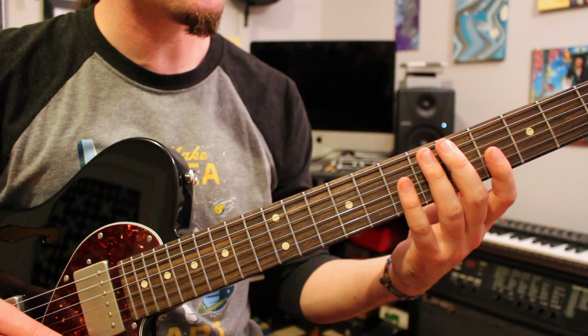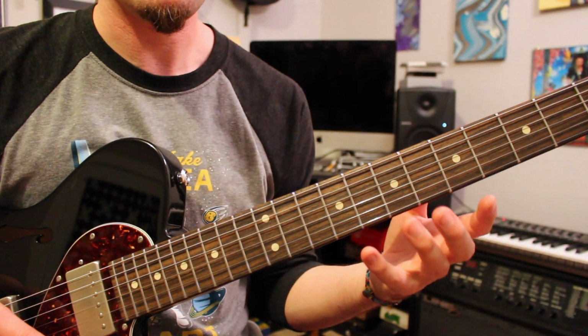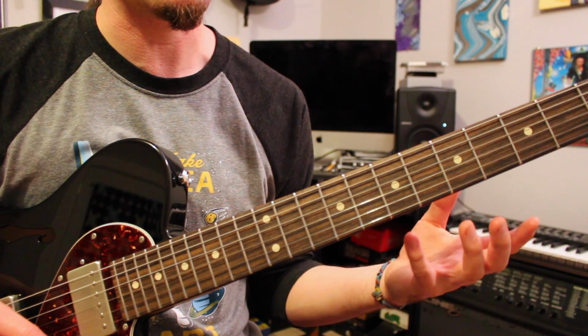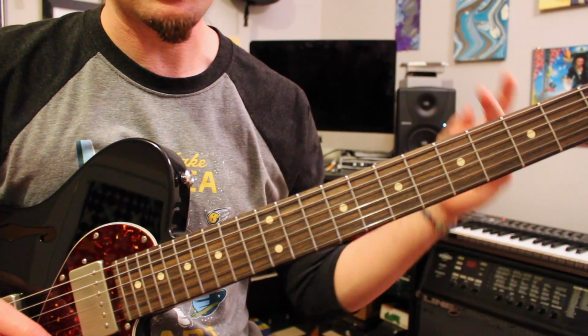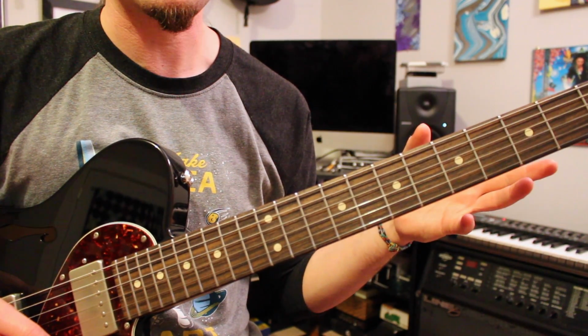Alright, so this is all based on sextuplets, which means that you're going to have 6 notes going across every beat. I like to think about sextuplets as sounding like meedly, meedly, meedly, meedly, meedly, meedly. That's what I kind of think about how that rhythm sits over a beat.